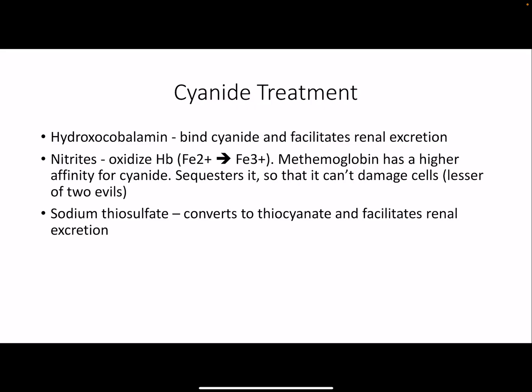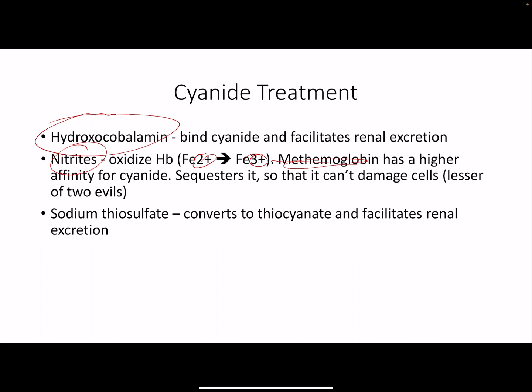All right, cyanide treatment. Hydroxycobalamin, this can bind cyanide and you can pee it out more easily. Nitrates, these will oxidize the hemoglobin from the 2+ state to the 3+ state. This is methemoglobinemia. How is that helpful? Well, remember, methemoglobinemia, one weird point of it is that it actually has a higher affinity for cyanide. I guess that kind of makes sense, right? If we're making it from a 2+ to a 3+, it's going to be even more attracted to negative things. So now that it binds, it's not like I want my hemoglobin to be binding to cyanide, but if it's bound to the hemoglobin, it's not causing damage in my cells.